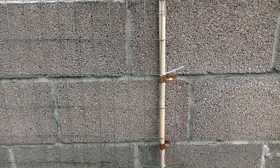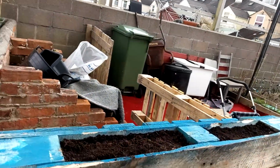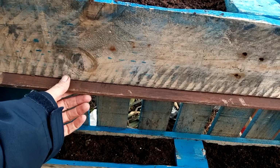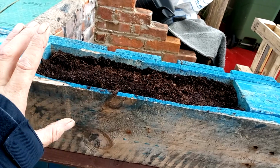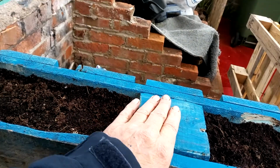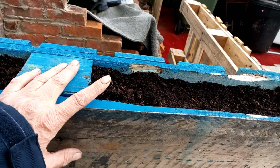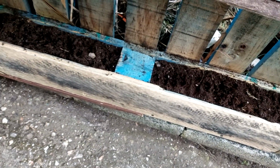Right, what next? Right, the other day I had a bit of spare time before I went home, and I put some boards on the bottom of these, and I filled that full of spent compost. So I'm just going to put some flowers in there. I'm not going to put anything that's edible in there because I believe this is poisonous or something, a poisonous dye. So I'm just going to put flowers in there. I've done them down the bottom there. Got my tripod caught again. And right on the bottom there.